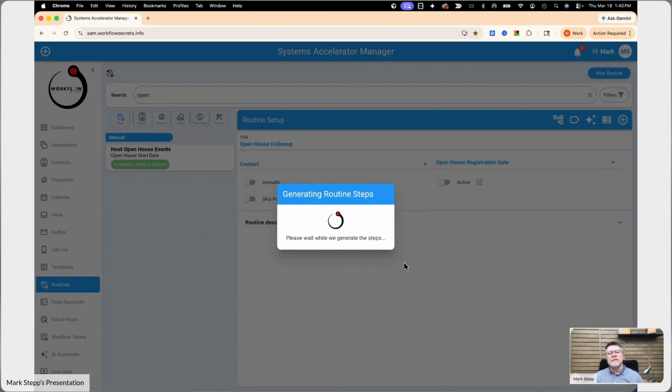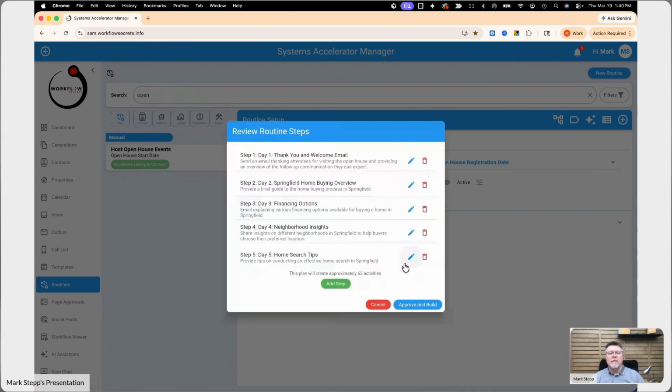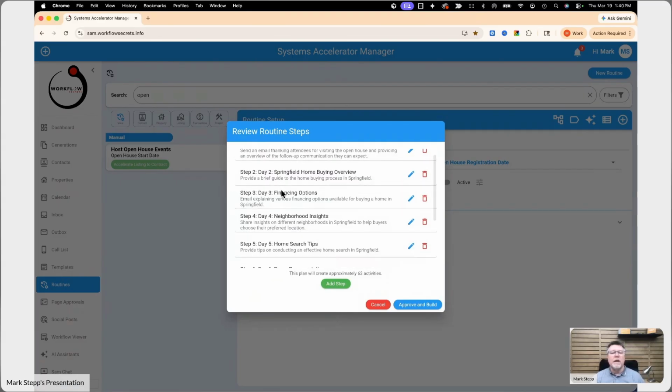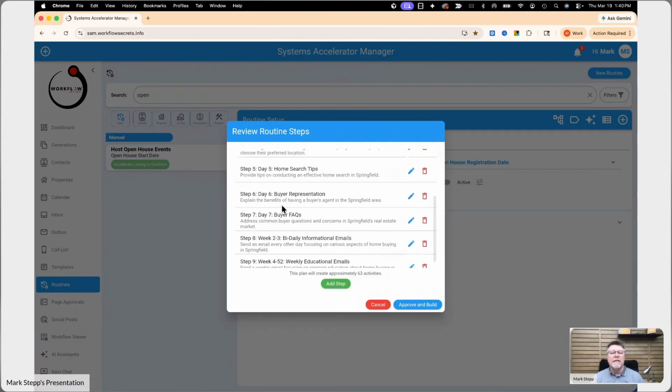What it's going to do then is use the AI to figure out what you want to create. It can take a few seconds to build out what we want. But it comes up here and says, okay, you wanted 7 days, one each day. There's that.